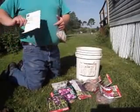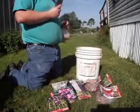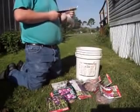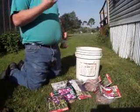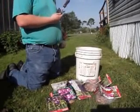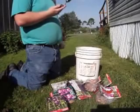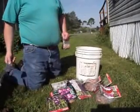Now let's see here. Instructions. Dig a hole to the required depth. Let's see here. Depth is 6 inches. Should be easy to figure out. This thing has a little measuring thing that measures up to 4 inches or 10 centimeters, so a little bit deeper than the blade.